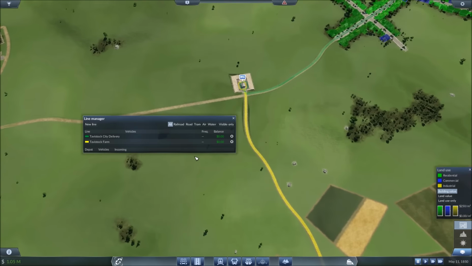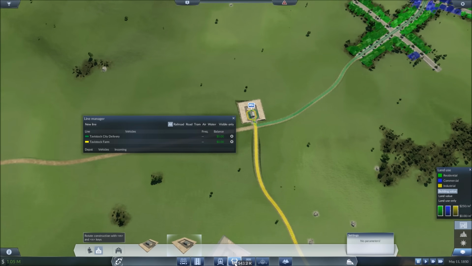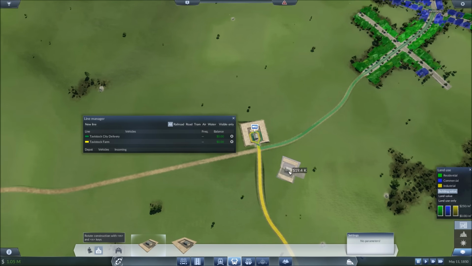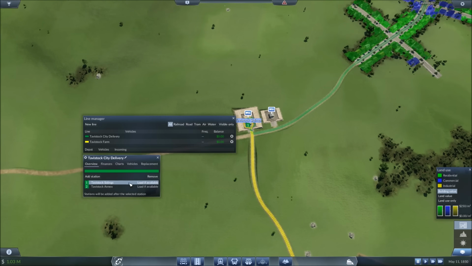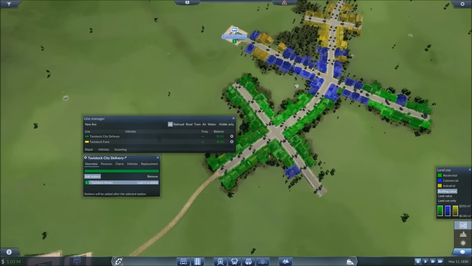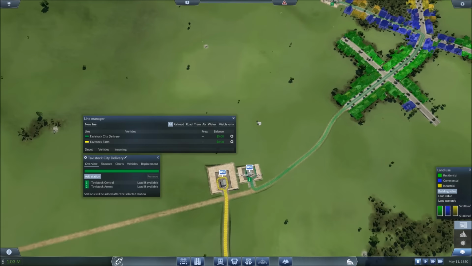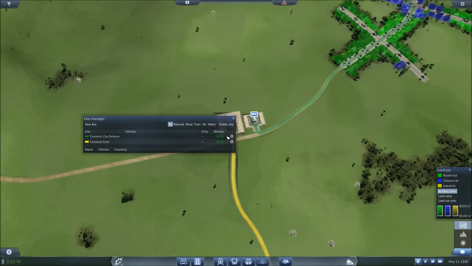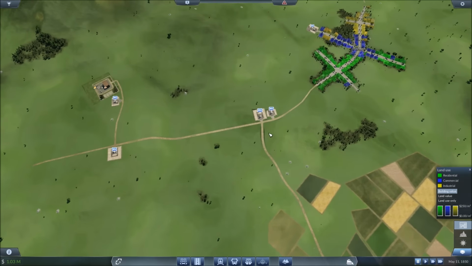Yeah, actually, I'm gonna change this here. I'm gonna add a small track station here. Let's see. Like so. And then the city delivery. I'm gonna put like so. Oh, I moved this from here to here. And then put load full. So they won't interfere. Everything here we picked up, then we drop down here.